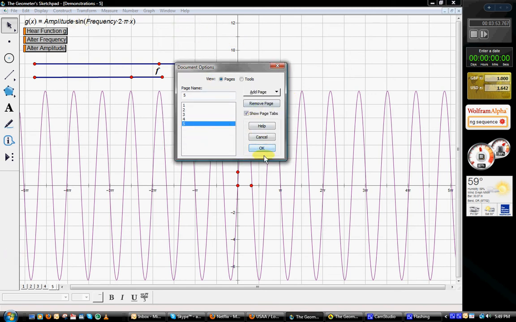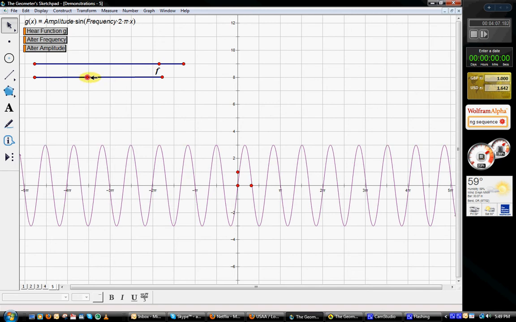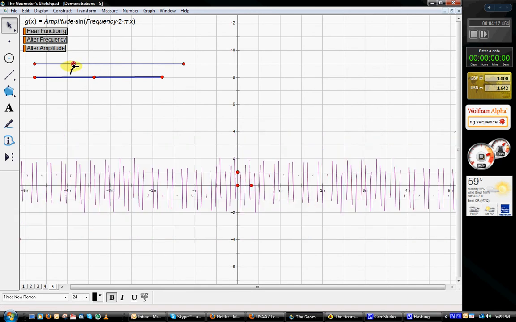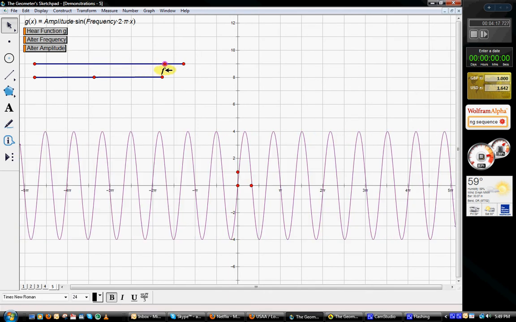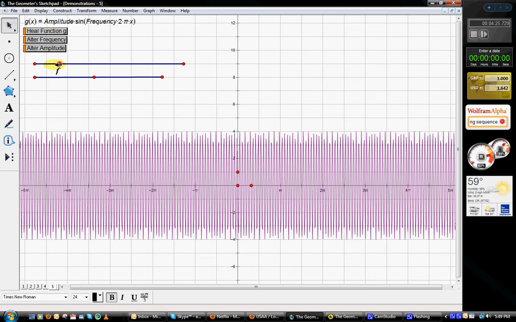Basically what I've done here, if it matters to you, is I've set this up with a sine function where the amplitude is controlled by this slider bar. As you can see, its amplitude is increasing and decreasing, and its frequency is controlled by this one. So as I move the F slider this way, the distance between these points is becoming closer and closer together. And so let's just delete that.